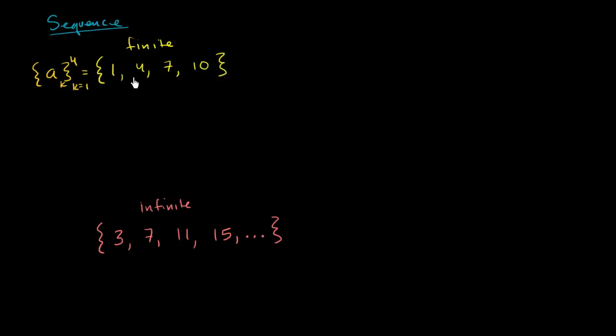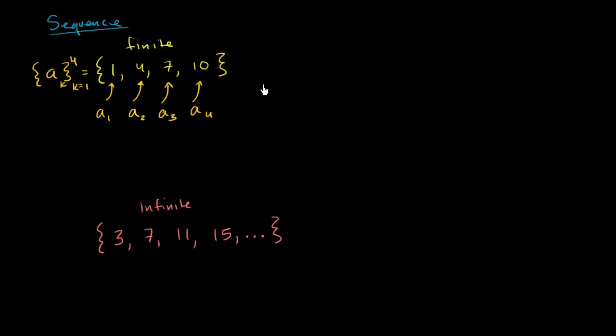So when we look at it this way, we can look at each of these as the terms in the sequence. And this right over here would be the first term. We would call that a sub 1. This right over here would be the second term. We'd call it a sub 2. I think you get the picture. A sub 3. This right over here is a sub 4. So this just says all of the a sub k's from k equals 1, from our first term, all the way to the fourth term.